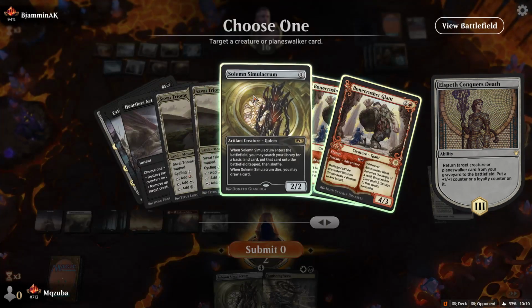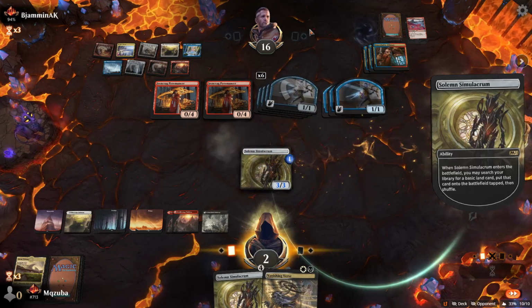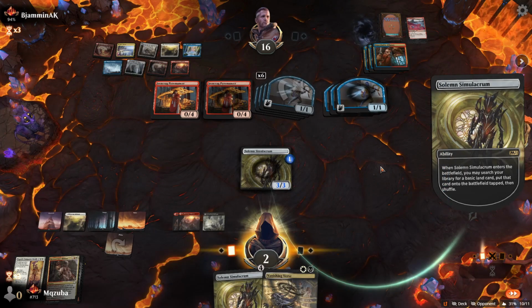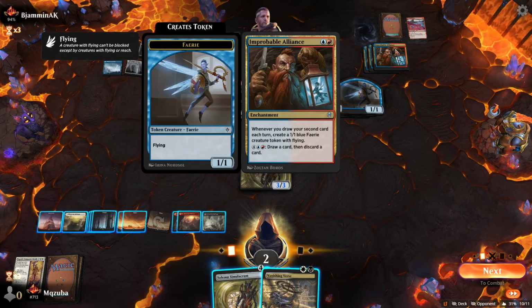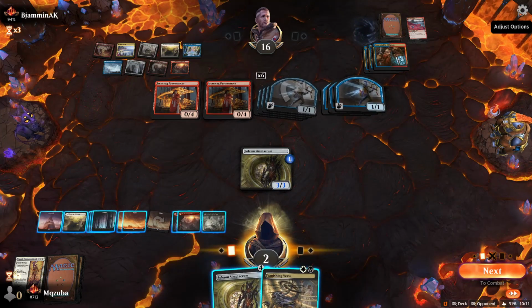Well, I ramp with my Simulacrum. Alright, that's GG's, I guess. Well, you know what? No, I think it is game. Because no matter what happens, they can just activate this after they draw. Or just literally kill me in the air. GG's.